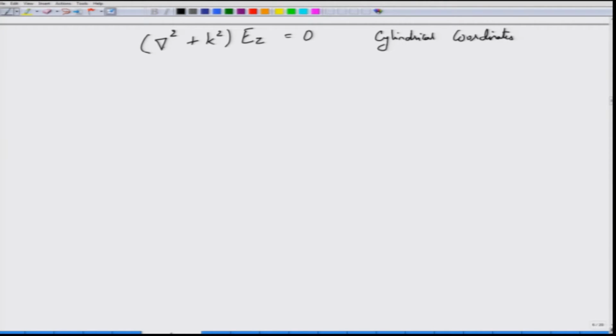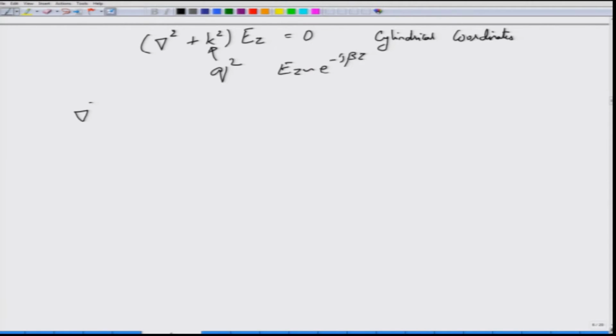Since we are applying del square to Ez, in this particular case it is not k square which needs to be included, but rather q square, because that would correspond to omega square mu epsilon minus beta square. So because of that, this would be q square, in the case when you are assuming that Ez goes as e power minus j beta z. Alright, if you are a little bit confused, I can prove this one.